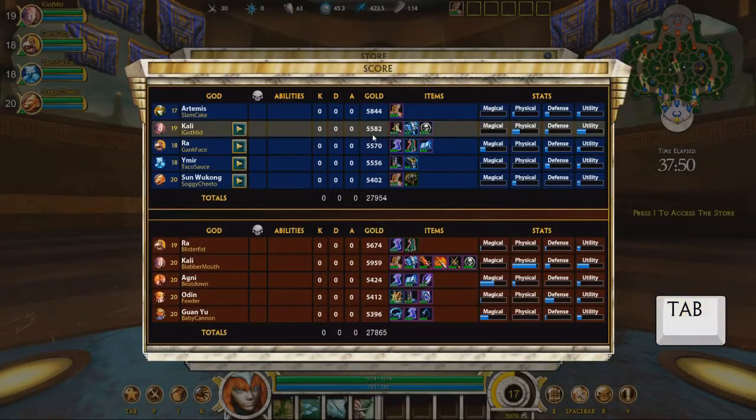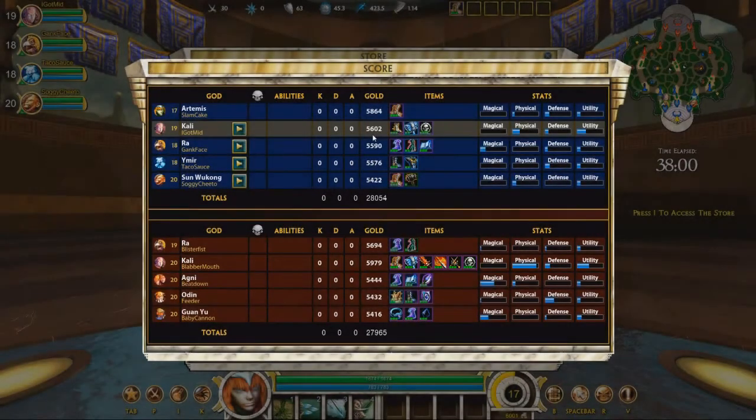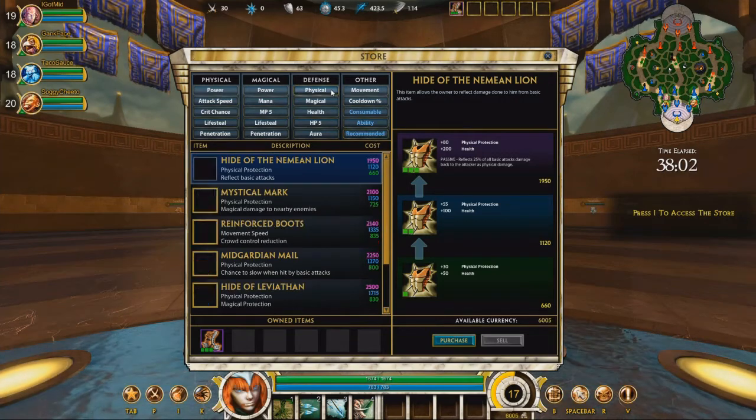By hitting the tab key, you can see the item build of your allies and enemies. Use this to counter their strengths. Here, I can see that the enemy is building heavy physical damage, and so I counter by selecting more defense against physical.